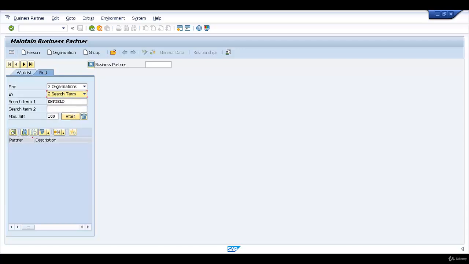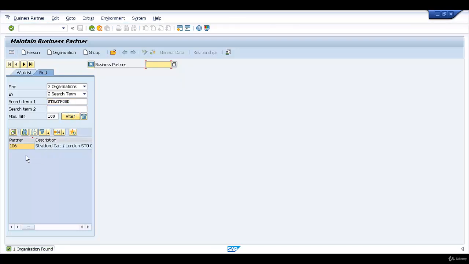If you remember, I created the business partner as Stratford Cars. So I will choose search term 1, which I put Stratford as search term 1 and cars as search term 2. So I will put Stratford and then click on start.